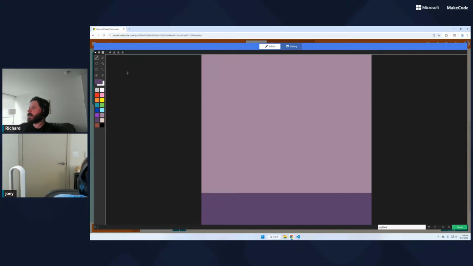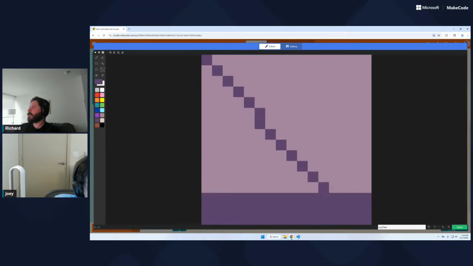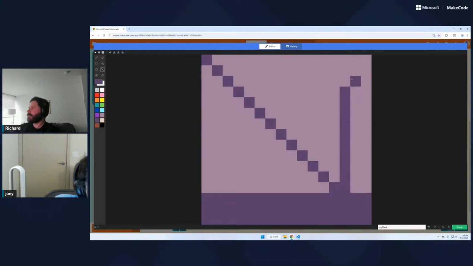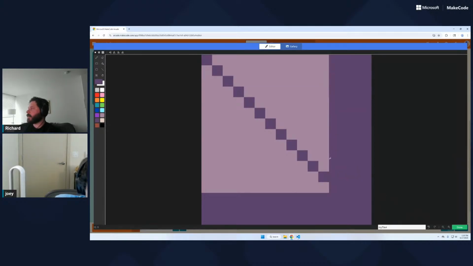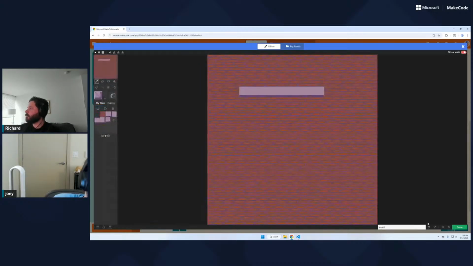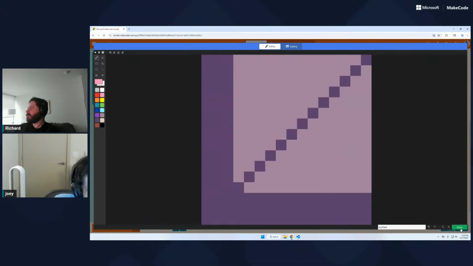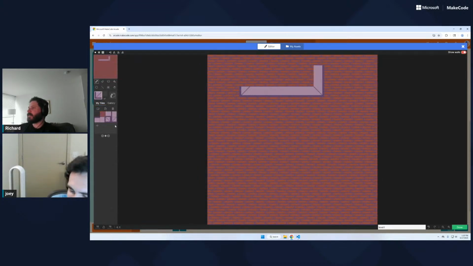When you're doing corners, you typically want to do at least 4. If you're being fancy, you can do more, like 8, but we're just going to do 4 right now. There you go. Put that in like that. Wait a second. I did too much. See, it goes like that, and then you can just continue the wall up like this. This isn't going to win any awards, but, you know. Yeah. I mean, the main point of this game is not the visuals in the first place. No, yeah. It's just to show off the APIs.